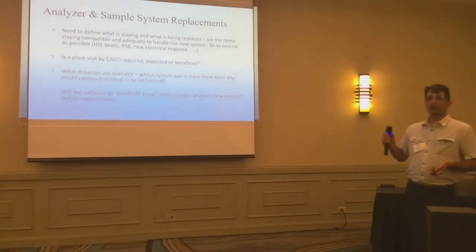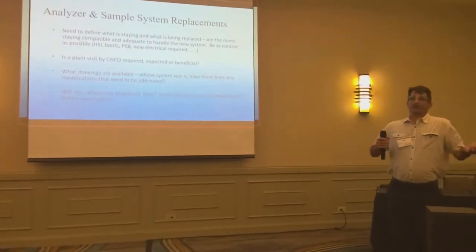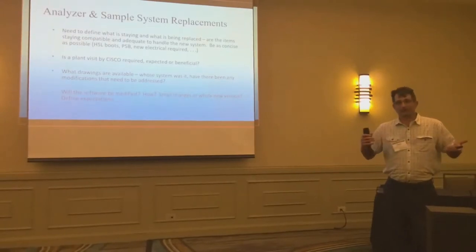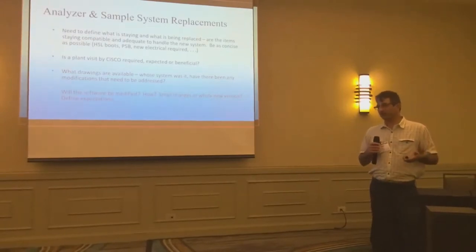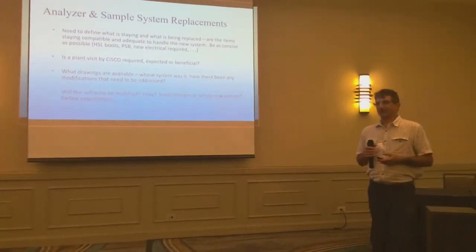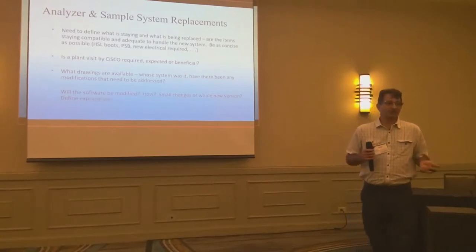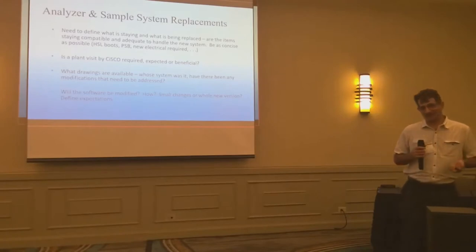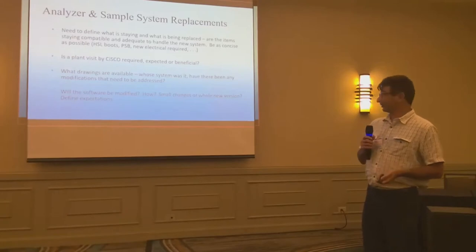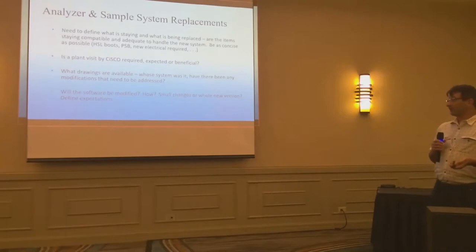One of the things that we run into on these projects, especially when it's somebody else's system, is: are the drawings accurate? How do we get our information? A picture helps a lot. We always ask for photos of all the equipment that you have, but the drawings are critical, and so often we don't get drawings. We're working blind a lot of times, so keeping good tabs on your drawings would be very helpful. It's obvious, but it's not always the case.